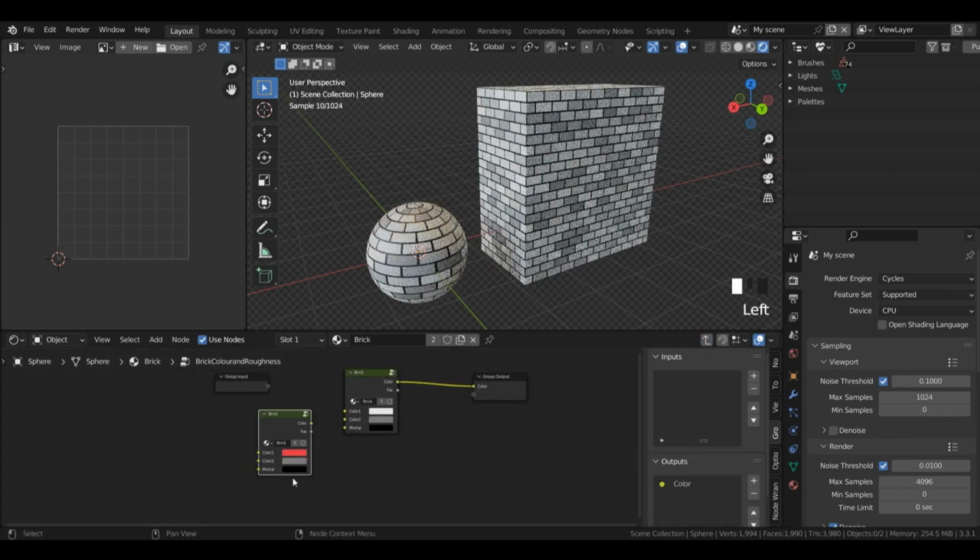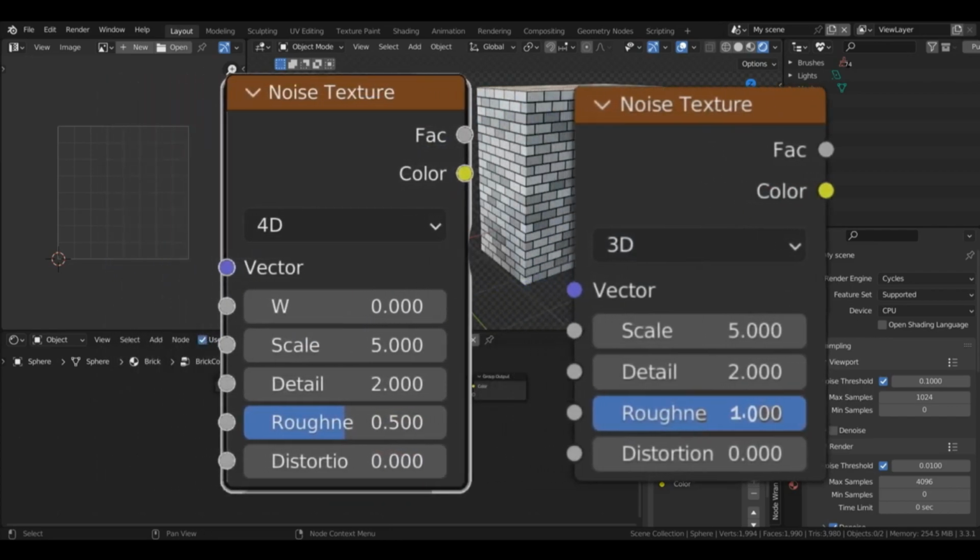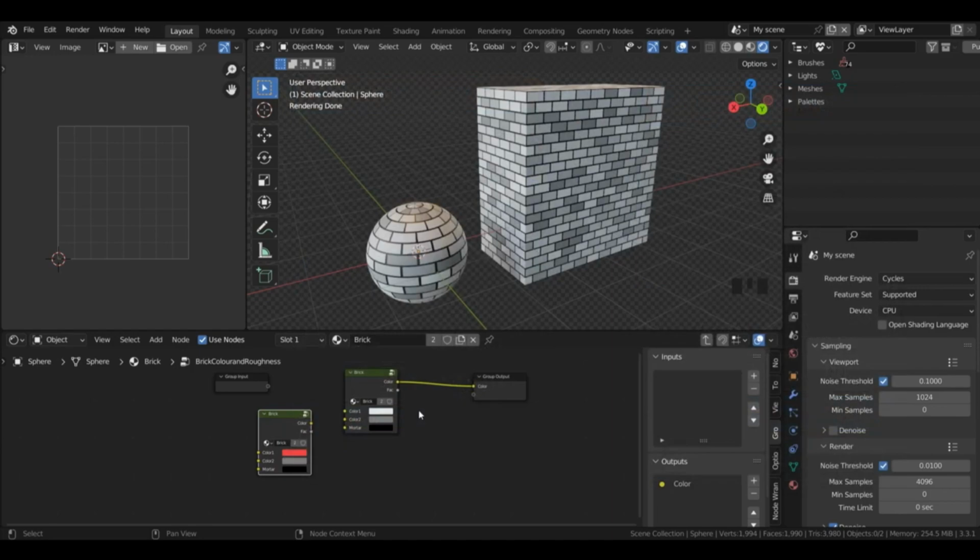Everything that's on the surface of a node group can be edited individually, whereas everything inside will edit it on all of these nodes. So you can think of the inside as being the inner workings of this node, and therefore it will apply the changes to all of the same node. But just like if we had two different noise textures, if we edit the parameter of one, it isn't going to edit the parameter of another. However, if we were to change the nature of the noise texture itself, which I don't think we can actually do in Blender, but just for example, if we could, it would change it for all noise texture nodes.